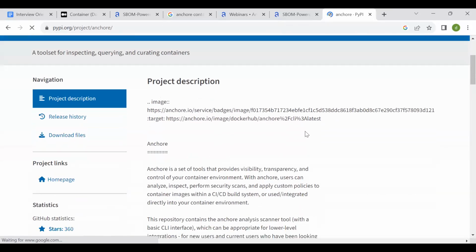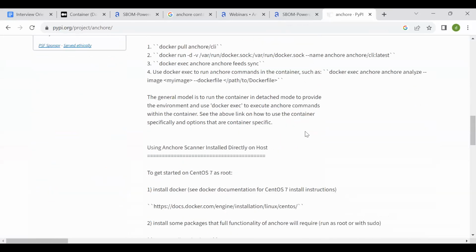Okay, let's do one thing here. It should have a pip package to be installed in our project, so then only we will be able to install it.